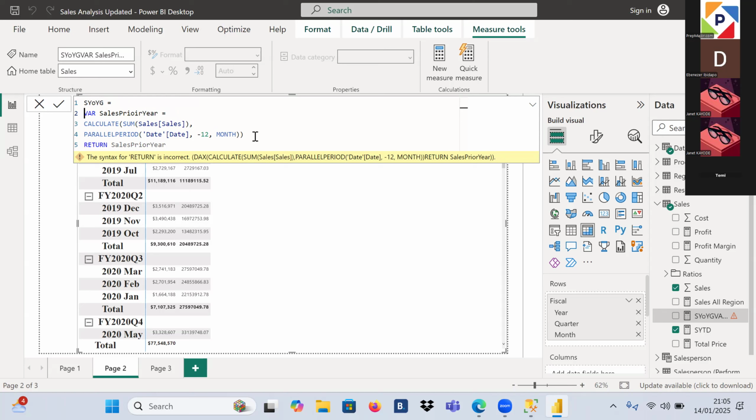Then you have your sales prior year equal to, yeah, that's correct. Then you now say calculate sum of sales. Calculate sum of sales.